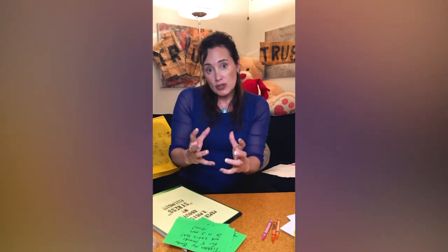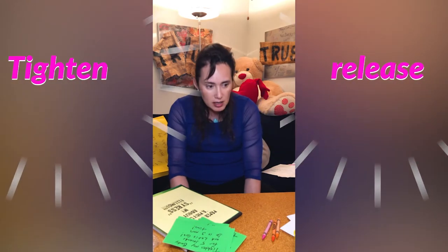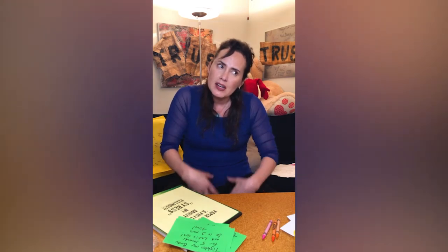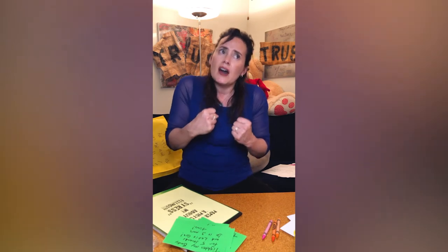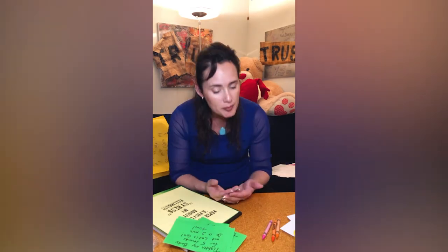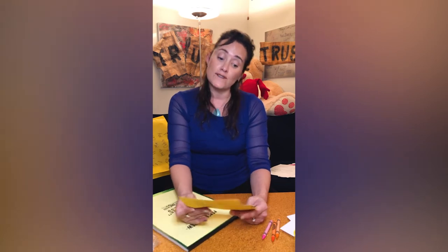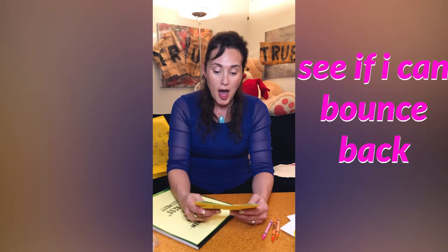Researchers show that if you tighten, your body actually feels that stress, and then you release it, your body learns how to release stress when you feel tense in your body. So if you practice, your body's going to learn when it's tense, really release that tension in your body by letting out a long breath, okay? And another one is fall on my bed backwards 5 times, see if I can bounce back up, and take 3 deep breaths.